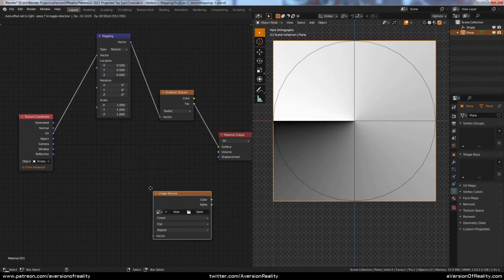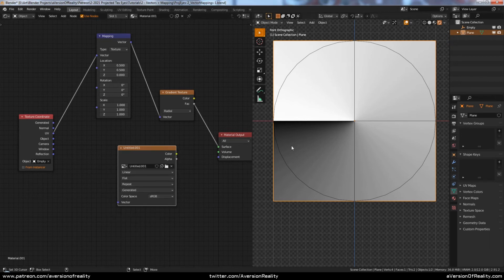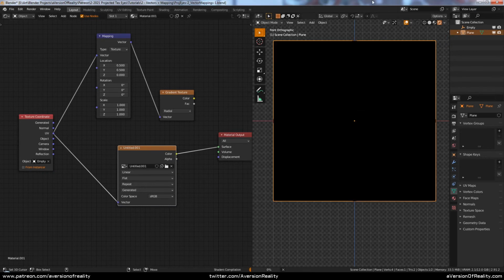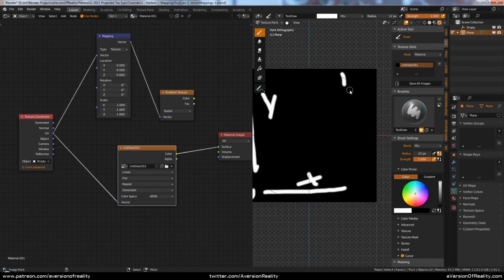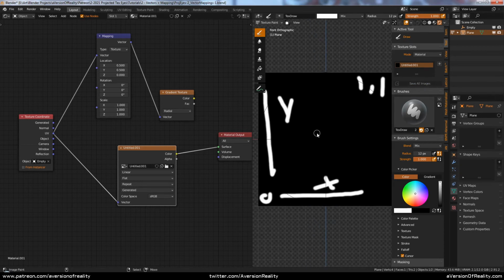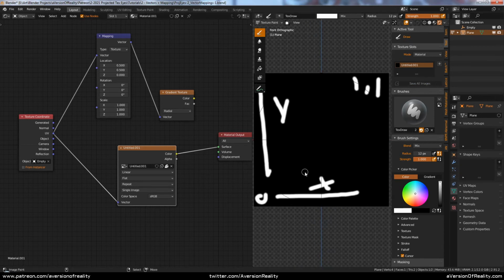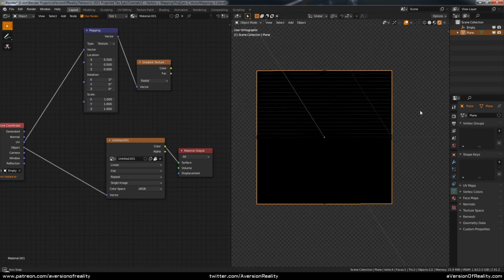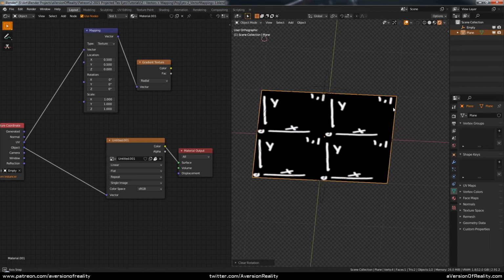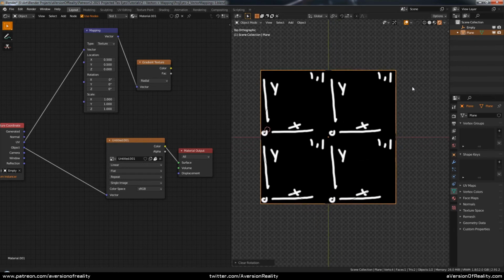First, let's get ourselves an image. Let's make one quickly. It doesn't have to be very nice. Head over into texture paint mode. And let's just get X and Y. And this is 0. And this is 1, 1. And now we can test with that. So if we plug our object's coordinates in, it doesn't work until we set the rotation. And now it's there. So we have a couple of issues. First, it's there at the wrong size and repeating 4 times.